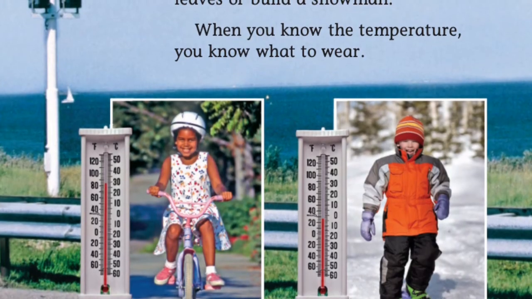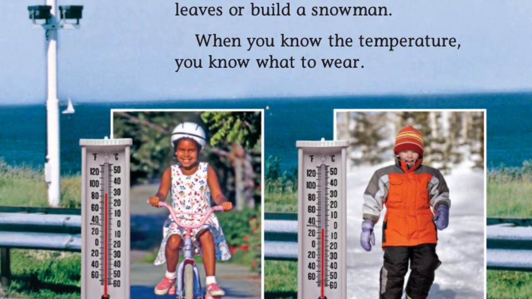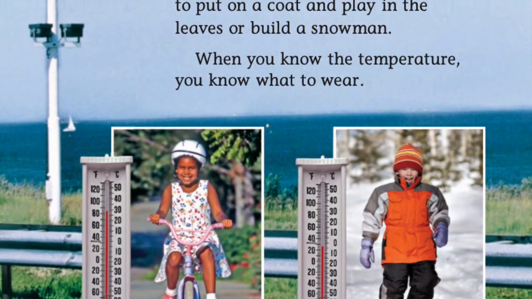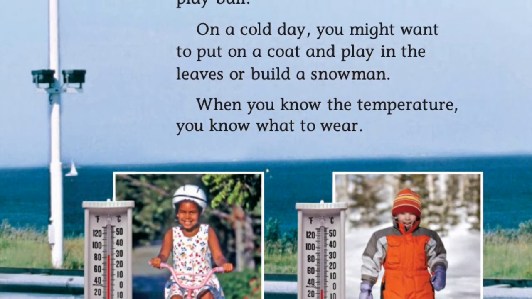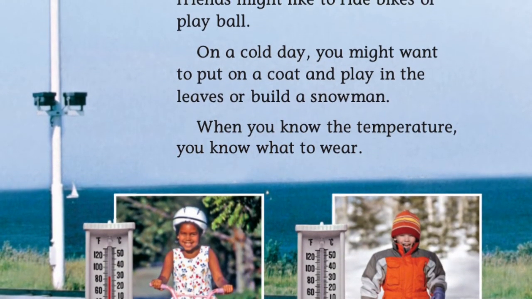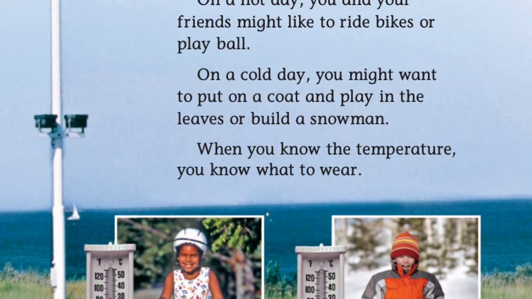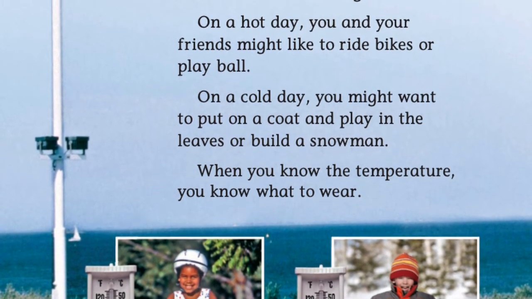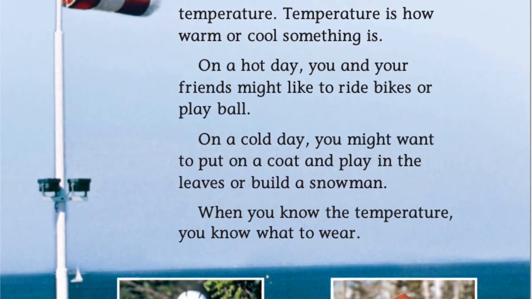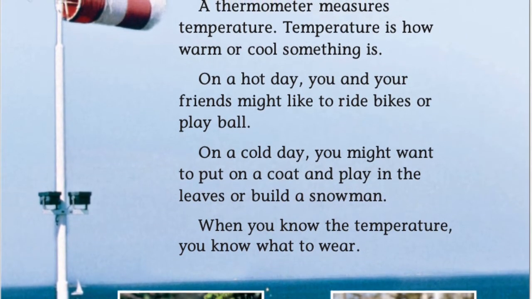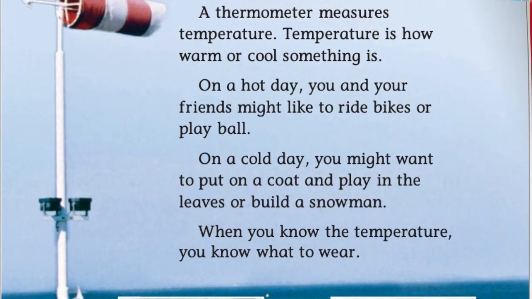A thermometer measures temperature. Temperature is how warm or cool something is. On a hot day, you and your friends might like to ride bikes or play ball. On a cold day, you might want to put on a coat and play in the leaves or build a snowman. When you know the temperature, you know what to wear.